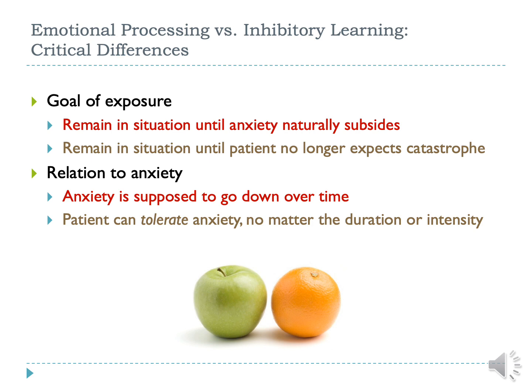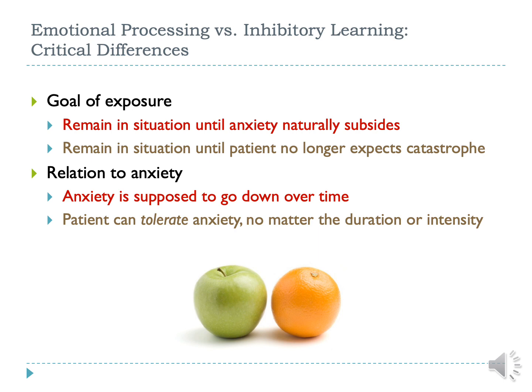In fact, the evidence for inhibitory learning really is still growing. We have kind of evidence that's still in its infancy. And we'd like to see more before we just kind of scrap the old habituation model, which I don't think we're ever going to scrap that completely. Habituation happens, but the goal of exposure from an emotional processing theory is to remain in the situation till anxiety subsides. In inhibitory learning, it's to remain in the situation until the expected catastrophes have been disconfirmed. So until the person no longer expects something awful to happen.